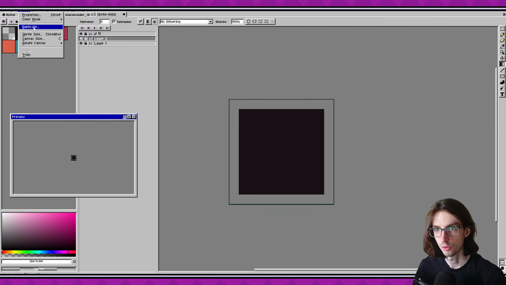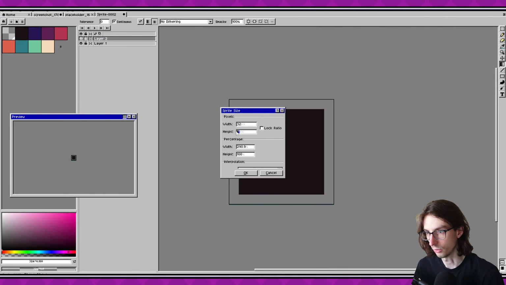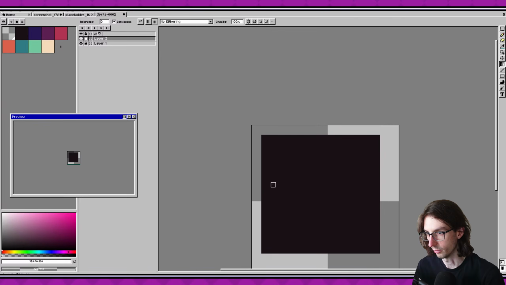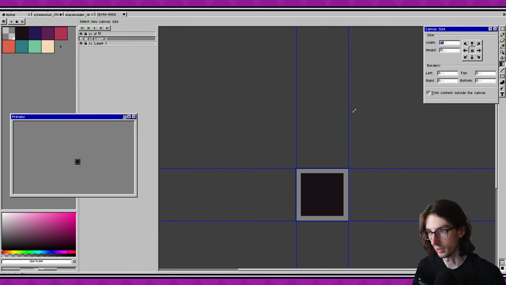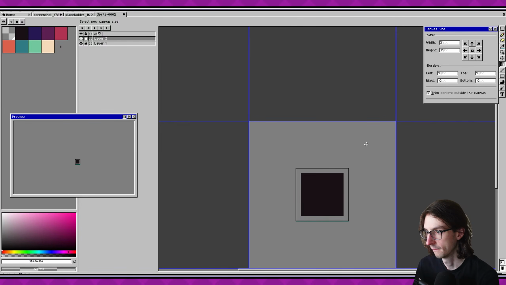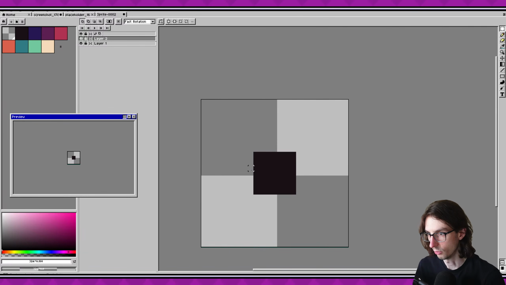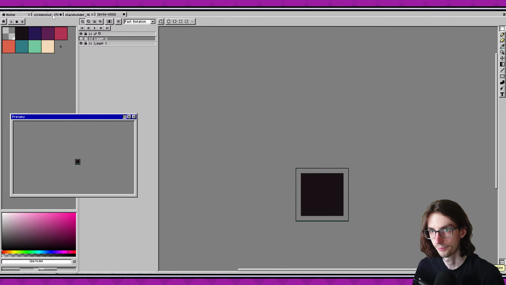Yeah. Sprite size, let's just do 32. No. 31 by 31, is that right? Oh. Canvas size. Do I have an equal amount of stuff? No. What am I doing? This is 11 by 11.